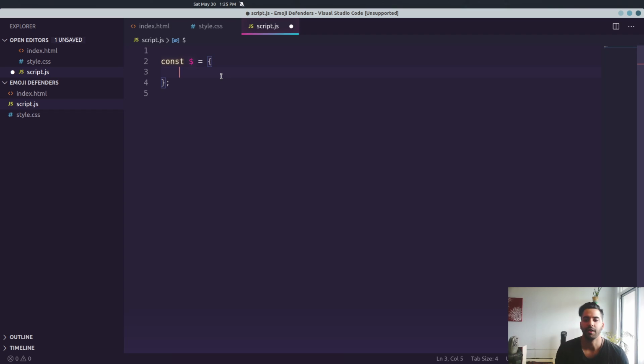So what do we need? I guess we're going to need elements. We're going to need global variables. I guess that's it for now. What this EL variable will do is store the different document variables.